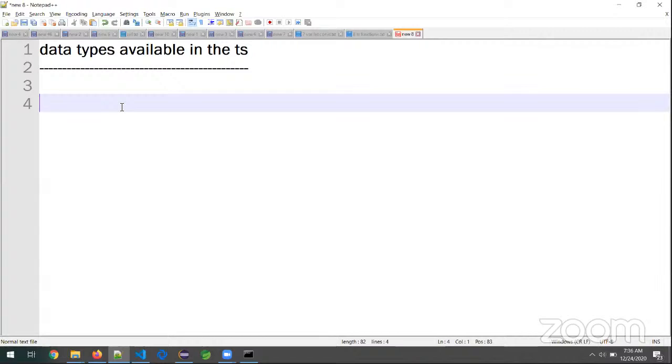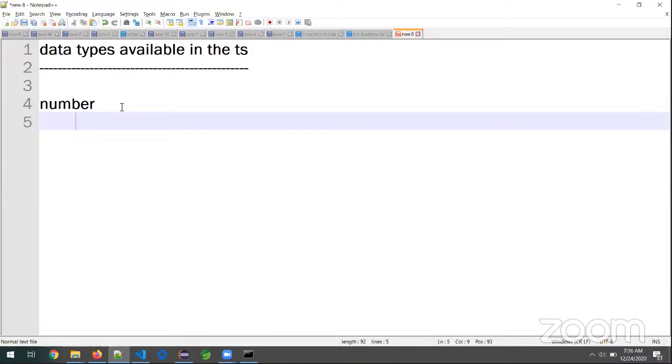The first one, number. We don't have integer. Very good, Nagaraju. We don't have integer or long, float, double, short, byte. These kinds of things are not available, sir. It is a very simple data type which represents all number values, whether positive values, negative values, fractions, or decimal values.